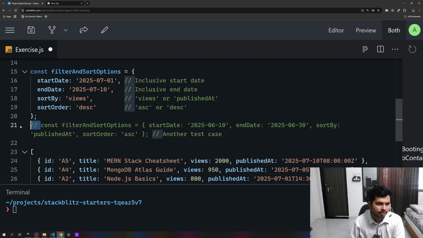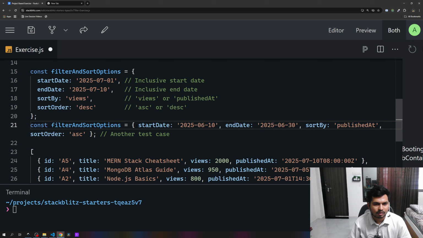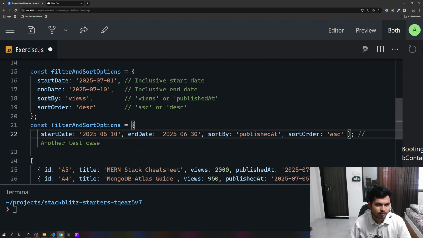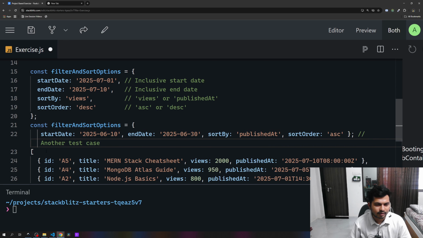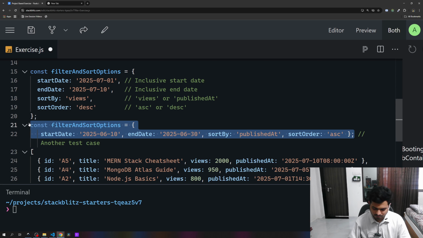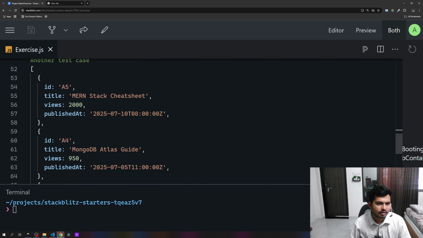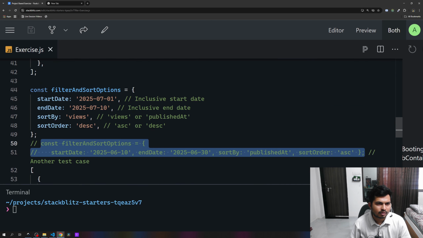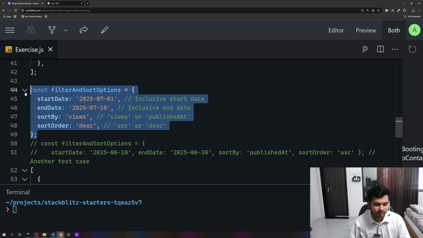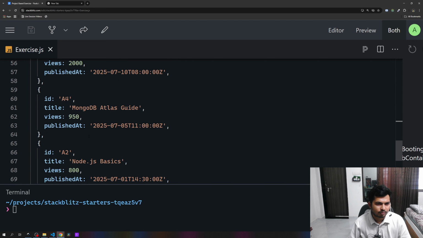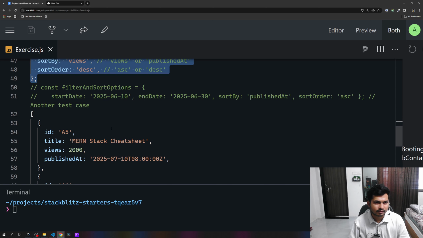And we have another filter object that we use to check whether our code is working correctly or not. So let's comment this for now. For this filter we should get an output something like this.